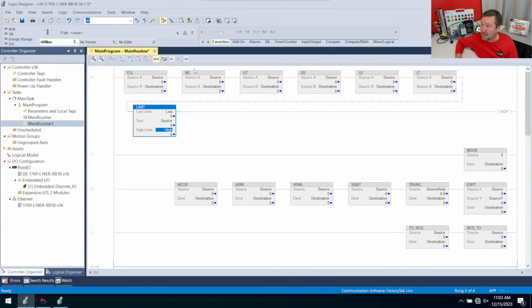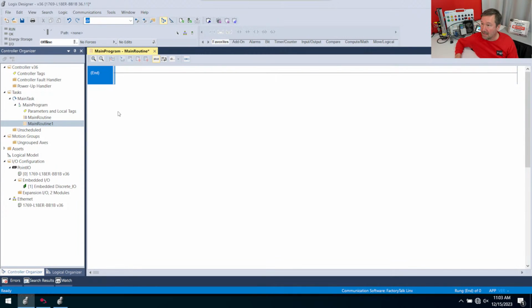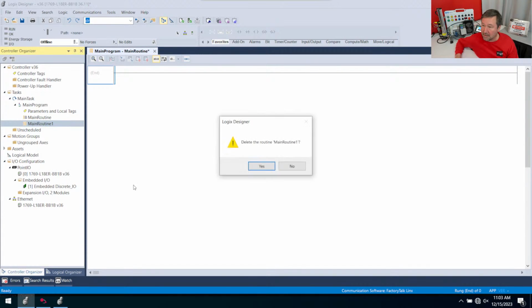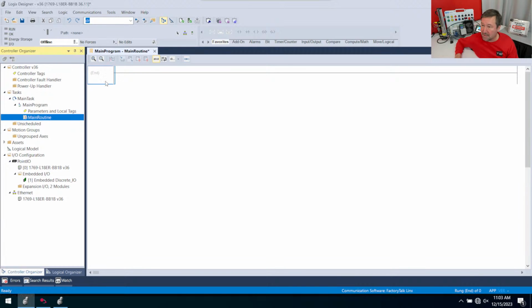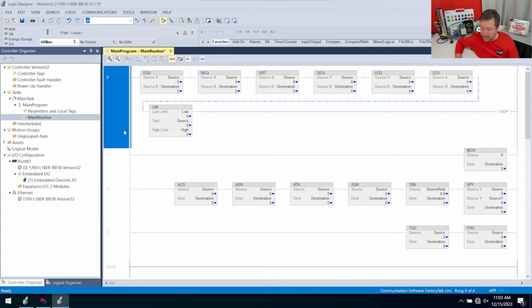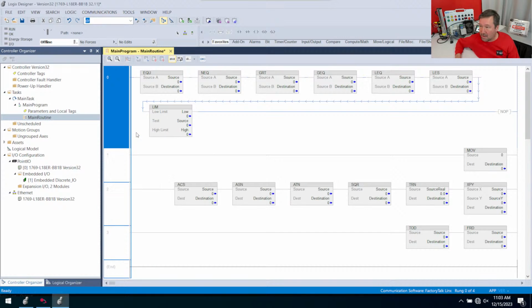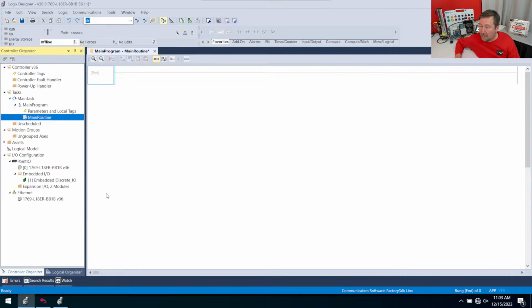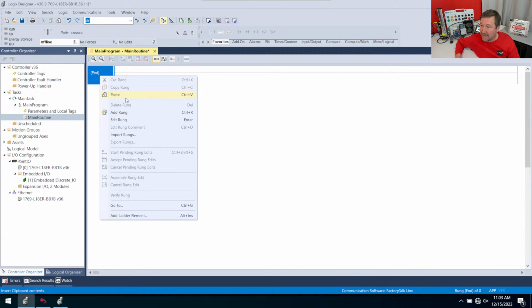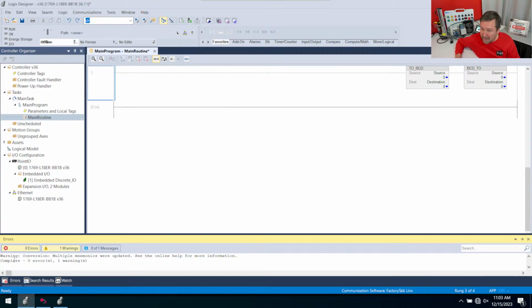Actually, I was playing with some other stuff, so let me go ahead and go out of that. This gets us right at the beginning. So I have a completely blank program, a brand new program. And I can go over here and grab my version 32 code. Right up here it says version 32. I can Control A or right click and select all, and then I'm going to copy. And then I can go over here and paste. And I get a warning down here.